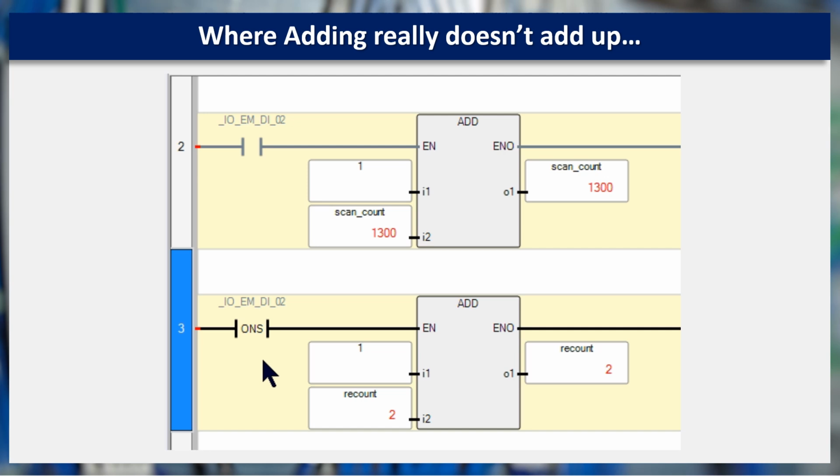So rung 2 actually kind of becomes a scan counter. From the amount of time it took me to push that button and release it, it counted 605 the first time, and then the second time was a little longer. We now have 1300 in our count. So we cannot use the XIC instruction as a means of counting. We'd have to use a pulse instruction. But fortunately, we don't have to worry about this. Let's take a look at their actual counter.